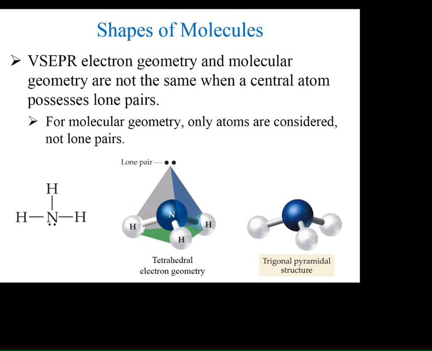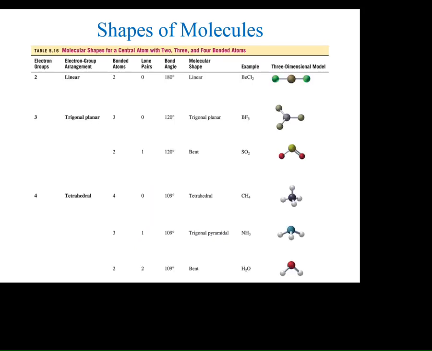Okay, so we're going to be referencing this table in your book, 5.16, but I am going to go ahead and actually draw this table too, just to kind of walk through it with you. But yeah, I'm just going to make a note. You need to memorize table 5.16. You need to learn the 6 geometries, and I'll show you it's not that bad. Seems big and scary, but once I break it down for you, it's not that bad.